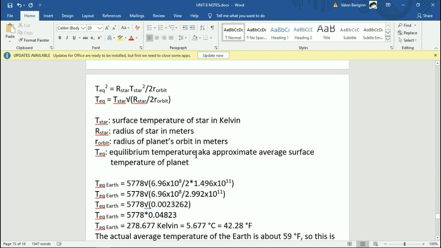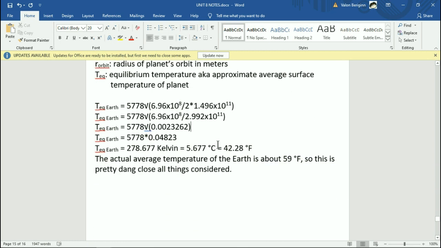For example, the Earth is not perfectly absorbing, right? It reflects some light. This is actually an issue for climate change because ice reflects a lot of light, but as we melt the ice, we end up absorbing more light, which means we get hotter. So there is a factor you could add in on this. You could also add a factor that talks about the atmosphere and how that works, right? So you can add complexity onto this, but you can see how this is actually not so bad.